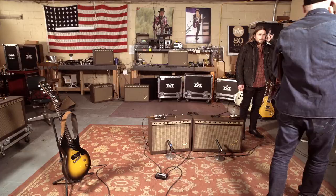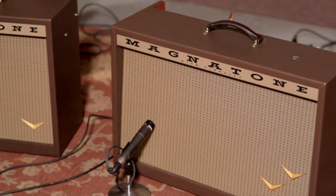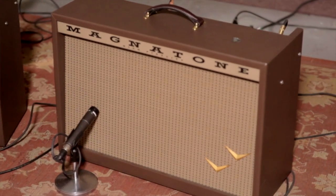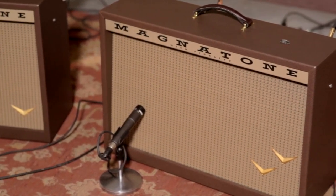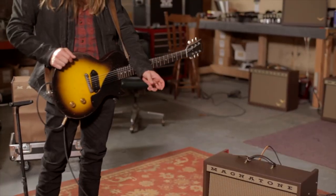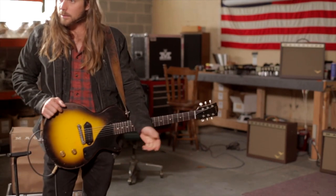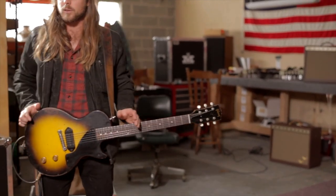This is exactly the setup I use. This is the mono and then the stereo twilighter. I like having two signals — it adds a lot to the sound out in front. This one helps it kind of break up because I don't like to use pedals. I just like to get the overdrive from the amps and get the sound directly from the guitar to the amp as much as possible.